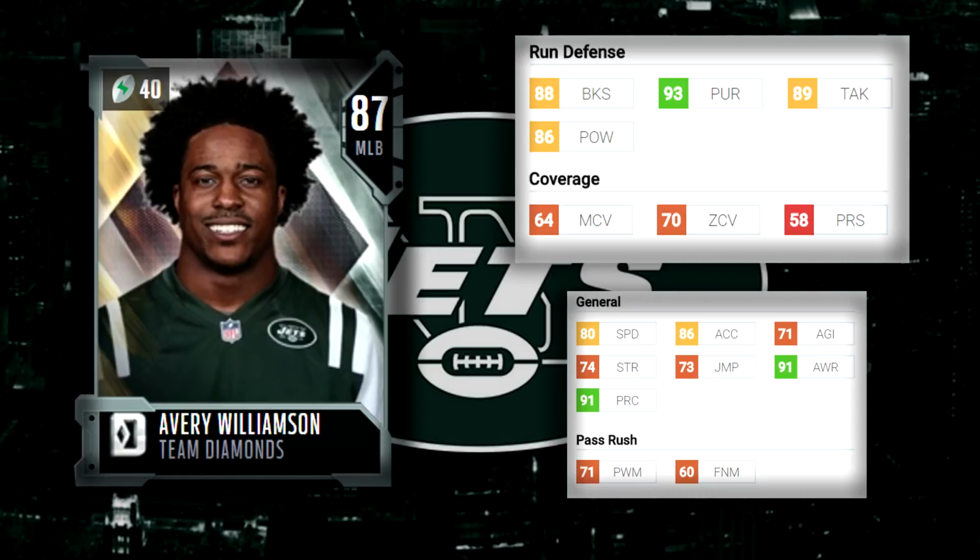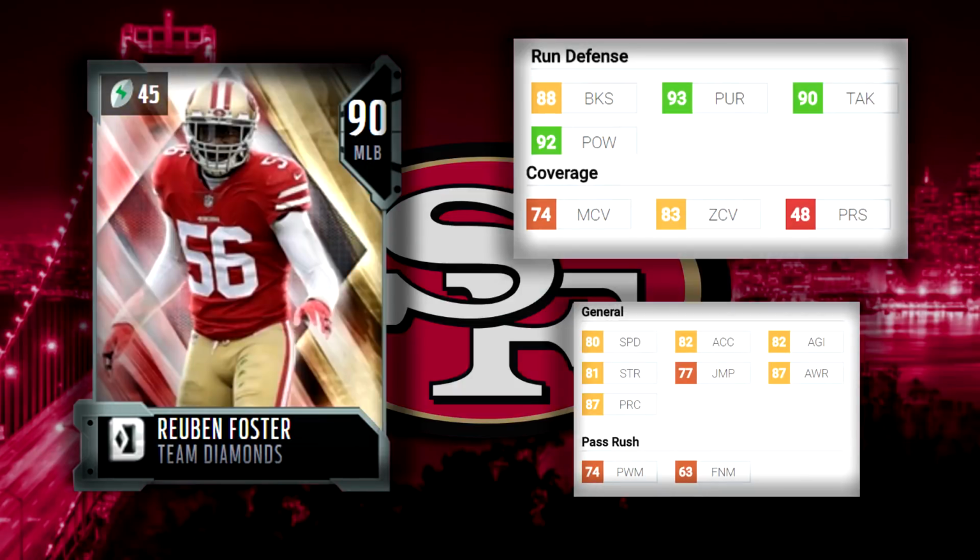Obviously not great against the pass, but he should be pretty good there. And then you have Reuben Foster. Reuben Foster is just better across the board, and his zone is getting up to 83. So this guy's going to be kind of interesting later on in the year with good block shed power.